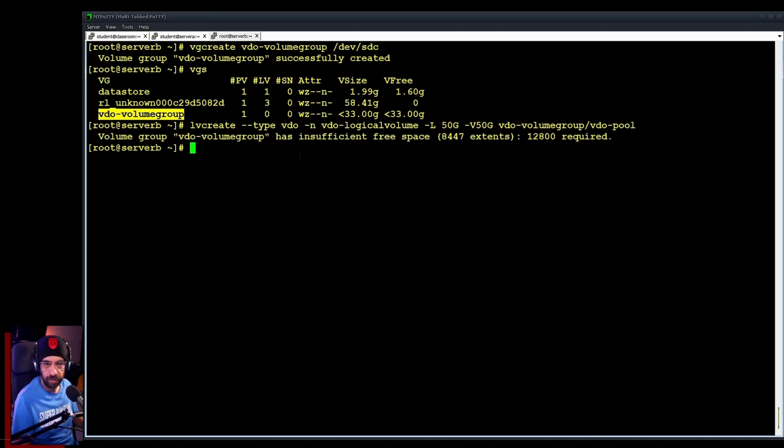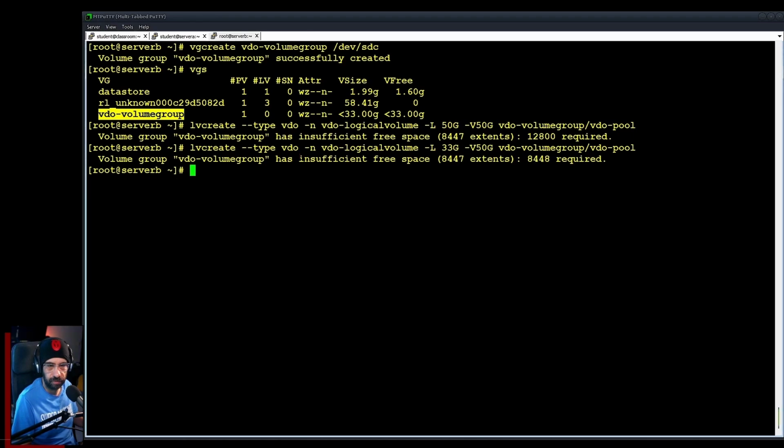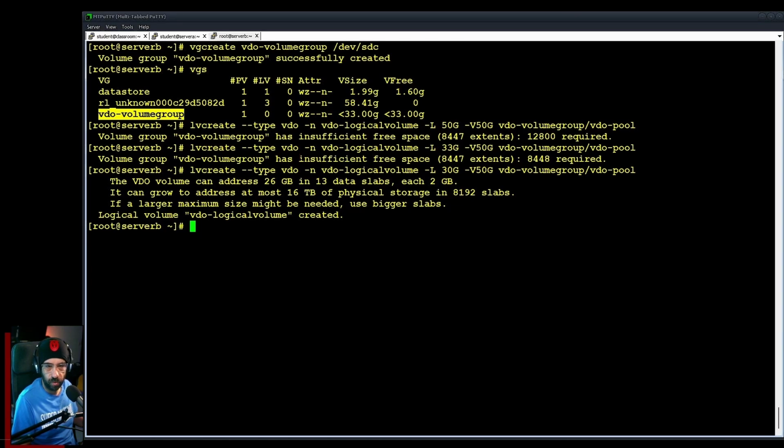Insufficient space. Oh yeah, my partition is not big enough. Okay, that's fine. How big was it? 33. So let's give it 33. 30. Okay, cool. It's quite on the borderline.